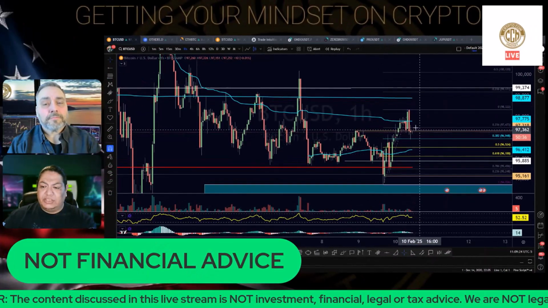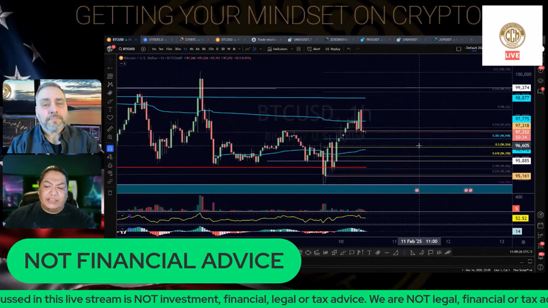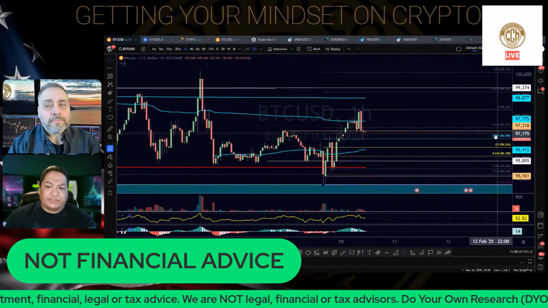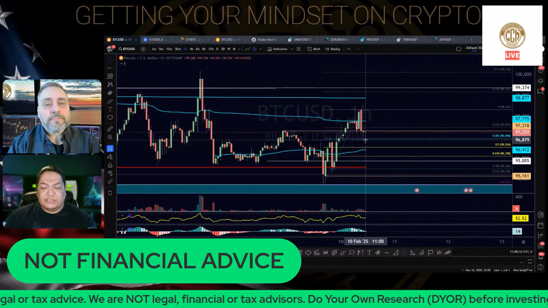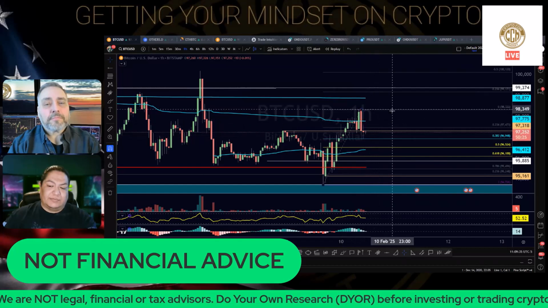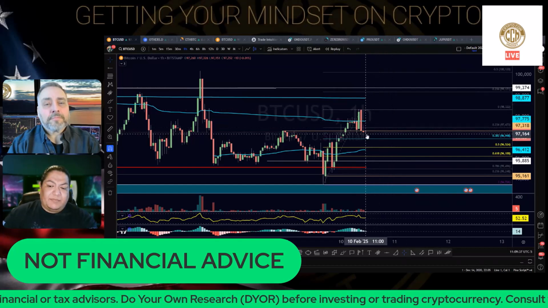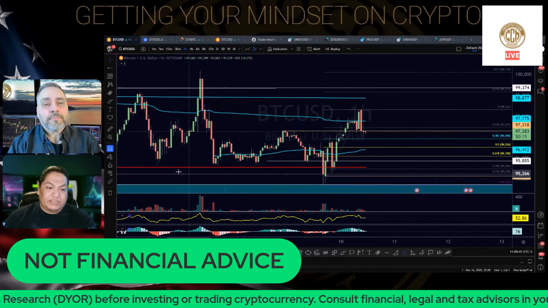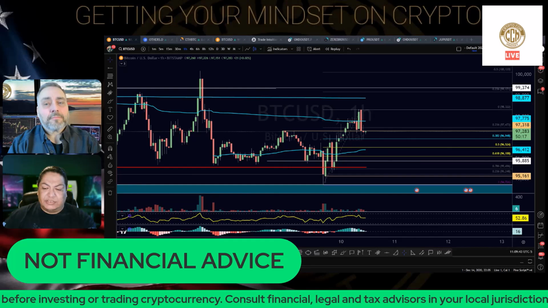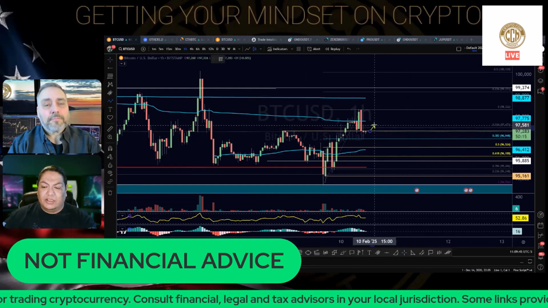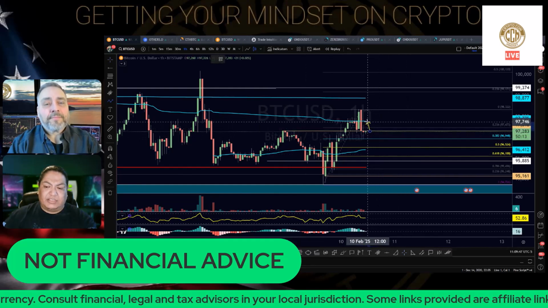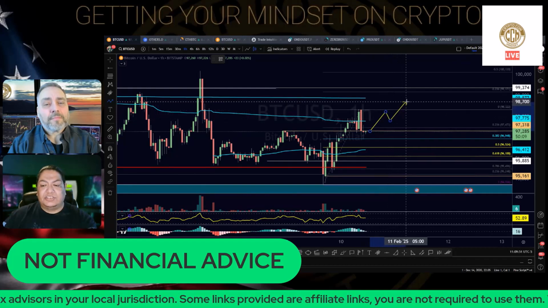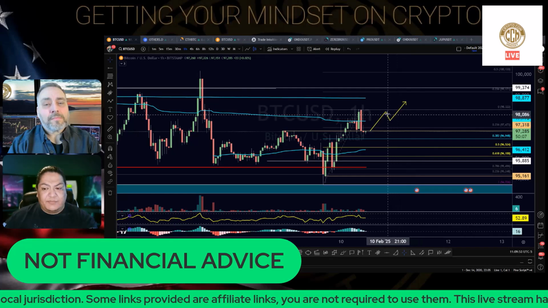So that would put this pullback right to the 382. I love when the price comes to the 38% mark for a retrace and then potentially goes up. So here, in my opinion, this is my decision point. This is one of them. I want to see the price do this: from here, come up, break this level, then find support on the level, then continue up. This is one of my thought processes.